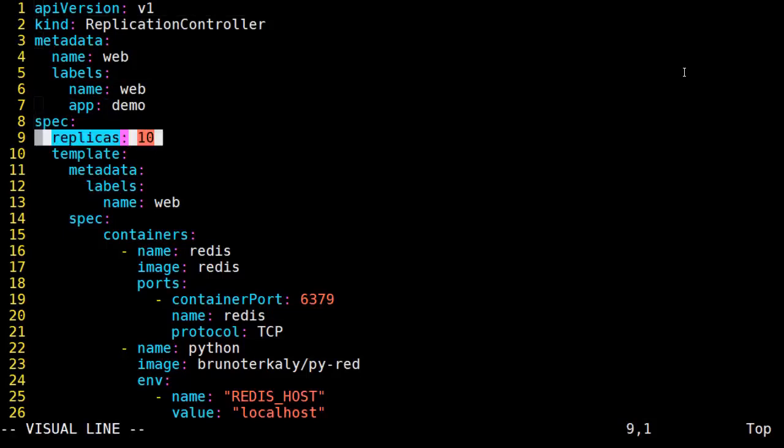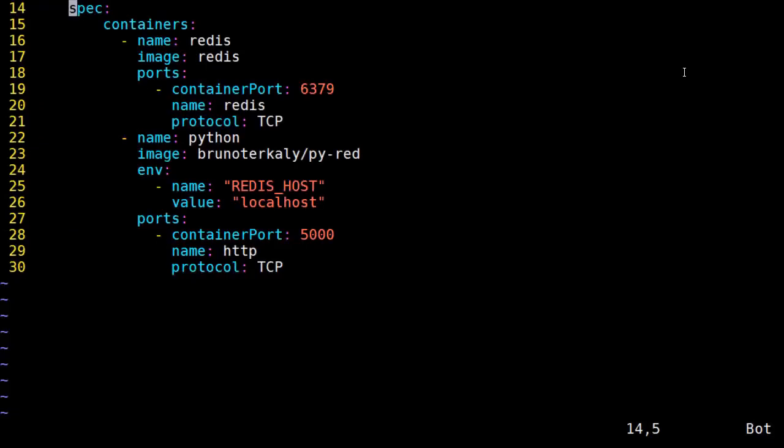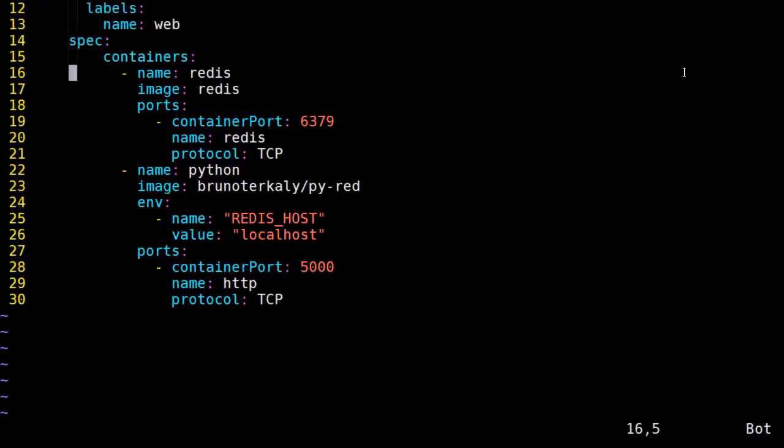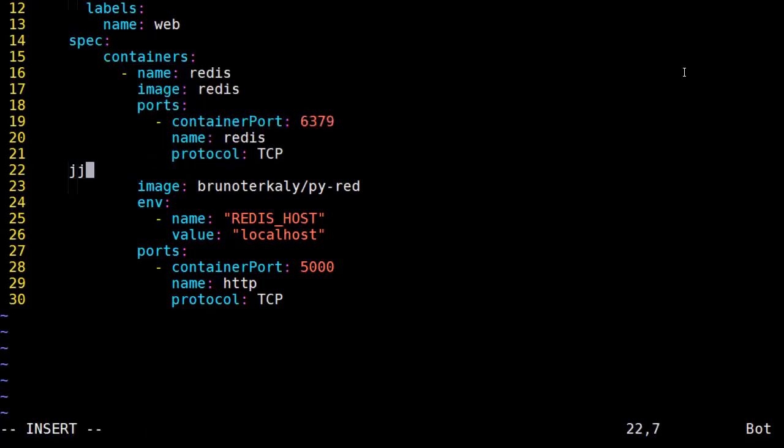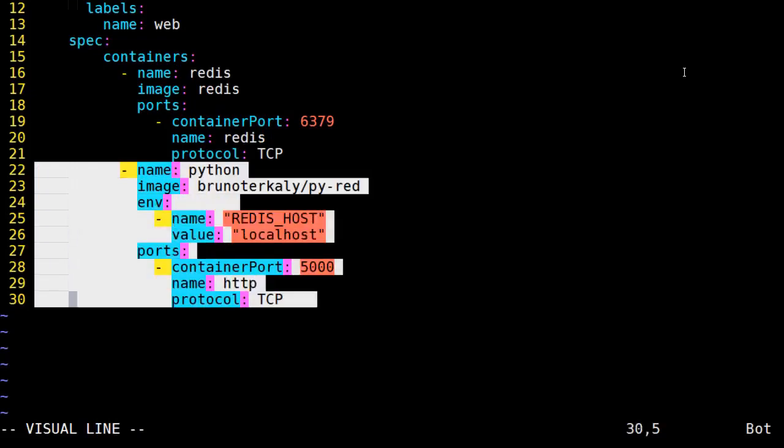Now notice we have line 9 here, which says I want 10 replicas of this. That's the desired state. That's how many replicas we want. And the obvious next question is replicas of what? You'll notice over here we have the spec section starting on line 14. And notice it's the same blueprint as before. We have two containers. One of them is the Redis container, and of course the other one is the Python container. Just as we saw earlier with the pod definitions, in this case it's just inside the replication controller. So what we're going to do now is run this file just as we ran the others and see what pops out on the other end, and hopefully we'll start to see the notion of 10 replicas of this pod being present in the system.